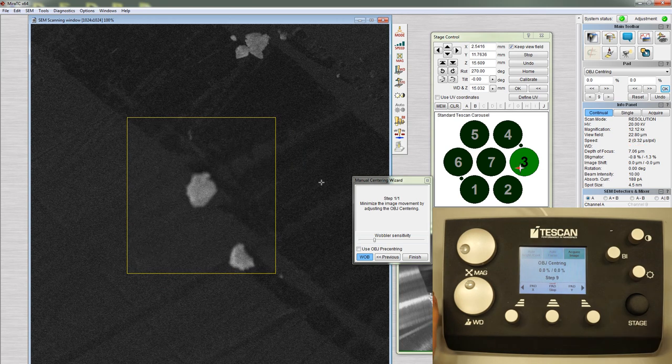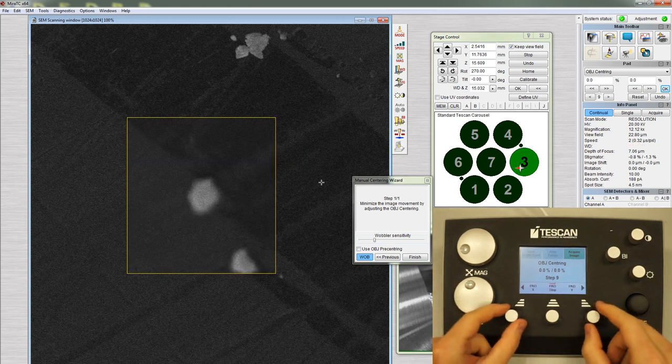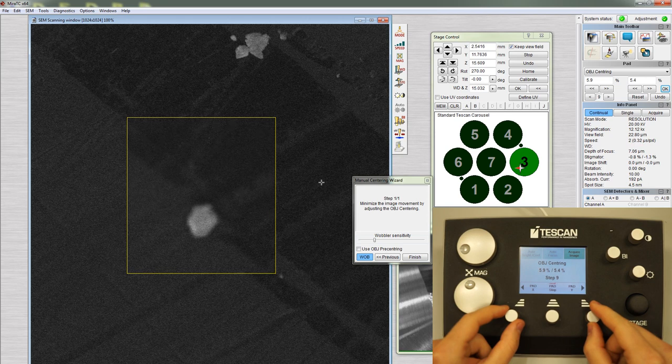Using a large step size, adjust either the X or Y knob. Turn one knob until the feature wobbles more severely, then turn the knob in the opposite direction. The feature will begin to wobble less and then more as you overshoot. Keep turning the knob back and forth until the feature wobbles as little as possible. Repeat this with the other knob.